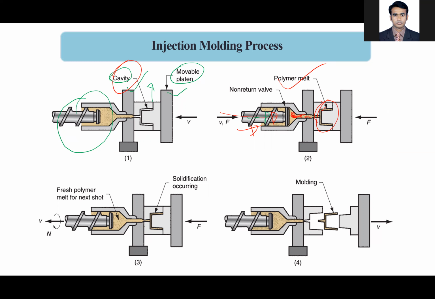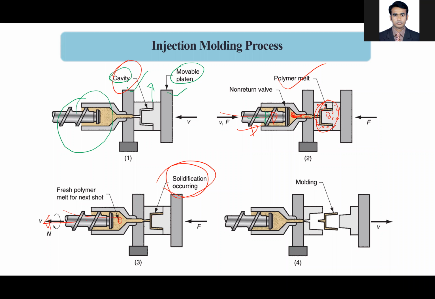For cooling, coolant is passed. There are some holes in the mold, in the movable or fixed die, through which we provide cold water for cooling purposes. Once the material is cooled, we do the solidification. The third step is the solidification step, and during the solidification stage, the screw rotates and moves backward, so that further material comes into this place.